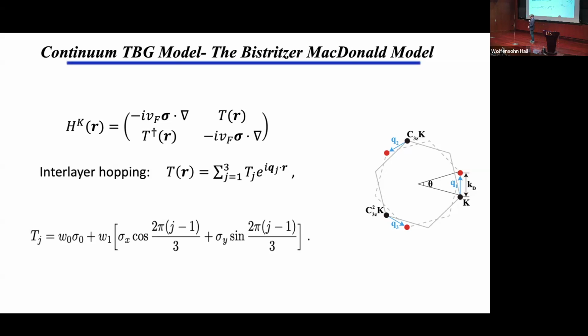This sigma is not spin, it is the AB sublattice of graphene. So what's diagonal here is hopping between, this term W0 is hopping, or hybridization or whatever you want to call it, between the A sublattice of the upper layer and the A sublattice of the lower layer, and the B of the upper layer and the B of the lower layer. And this is AB hopping. And these are different. And W0 over W1 is of order 0.7, 0.8 in normal samples, or thought to be from ab initio studies. Questions?